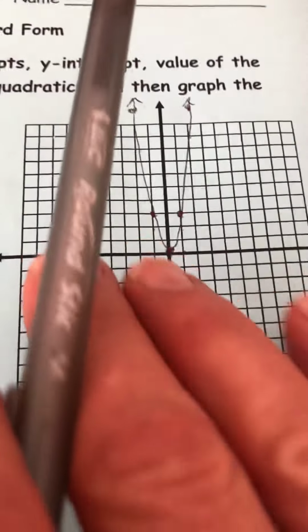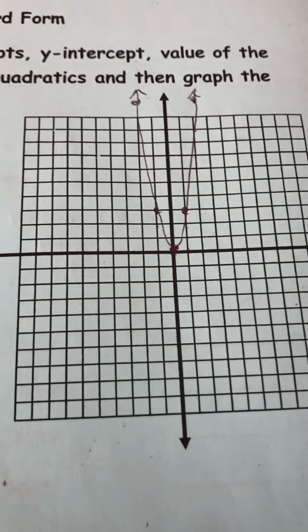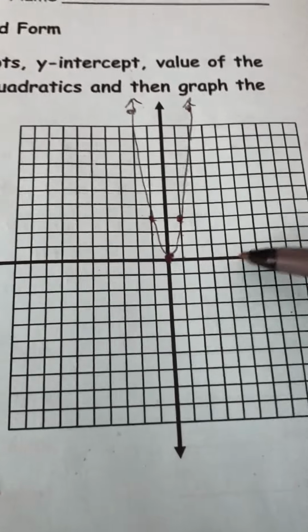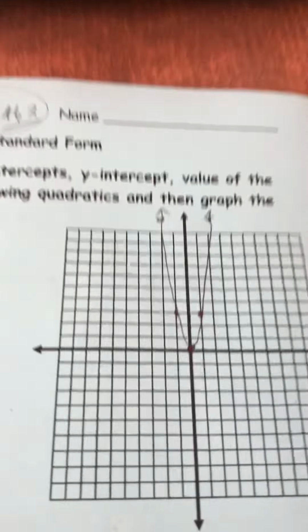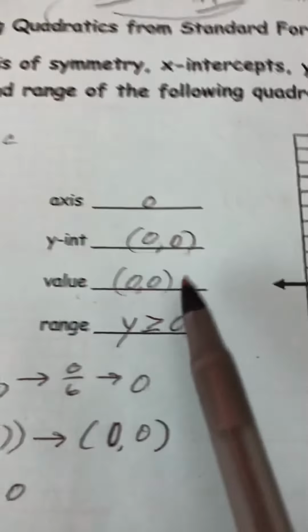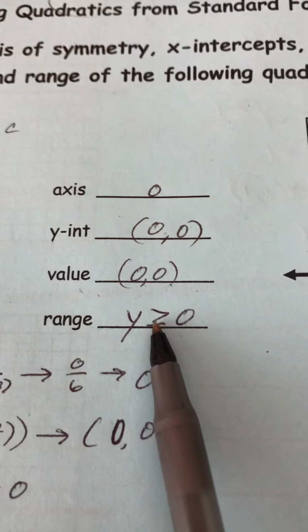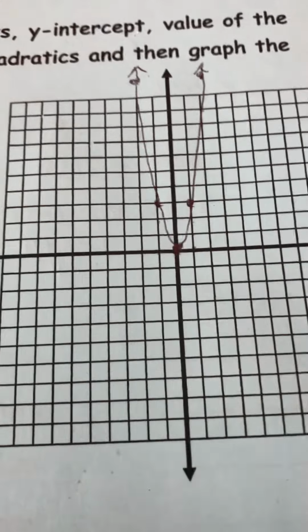The domain is all real numbers, because this will keep going and eventually cover all the x values in both directions. It keeps going wider and wider and wider forever and ever. So you could pick a point way over here, but it's going to be way up on the graph, off the charts. But it'll be there. It'll cover it. And the range has to be anything greater than or equal to 0. So nothing less than 0 would be in this graph.